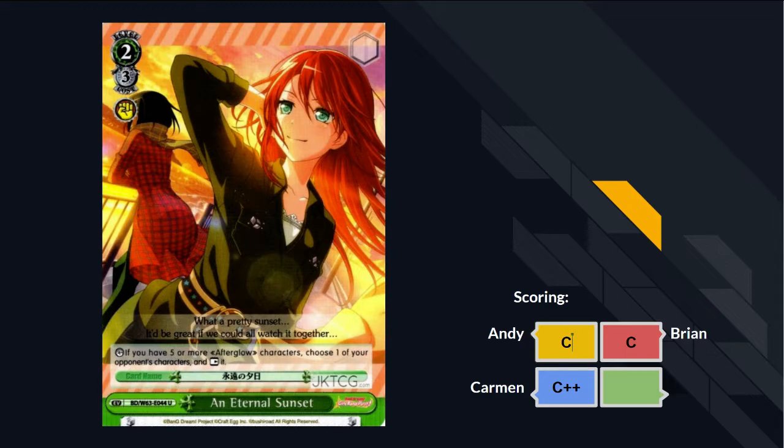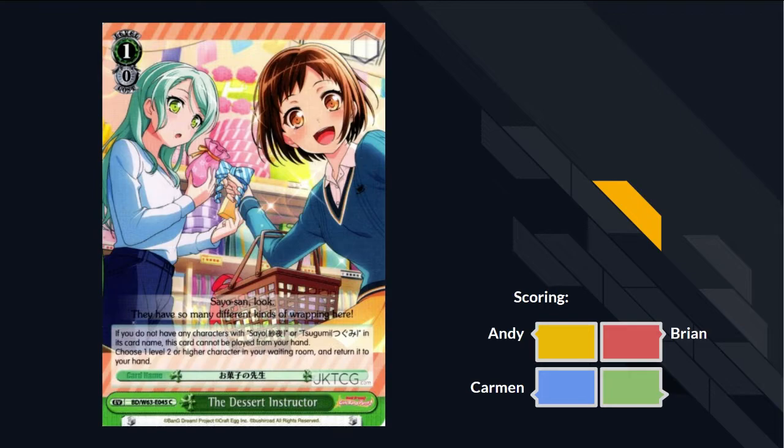Build 3-cost tap counter. Pretty good. Definitely a card you run in most Afterglow builds. Oh, for sure.